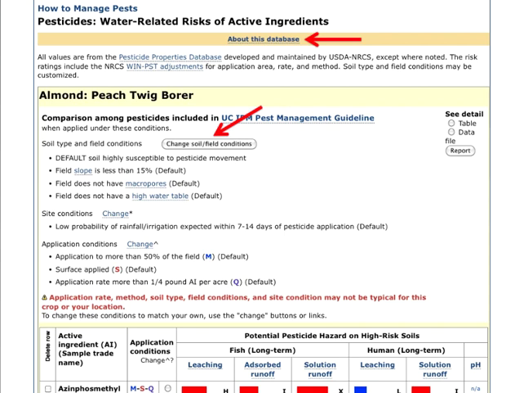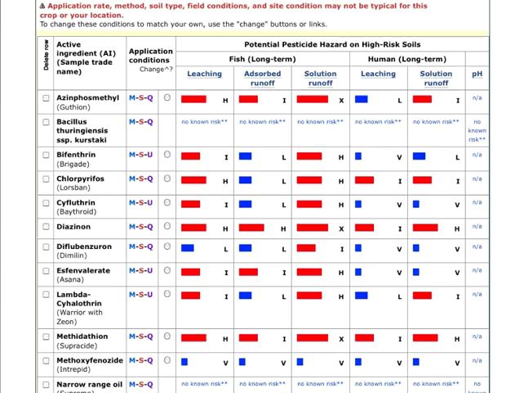The results table then compares the potential hazards posed by all the pesticides listed in the treatment table, so you can choose the effective yet least harmful pesticide. Blue bars mean no mitigation measures are needed. Red means that it leaches easily or moves in runoff. The bigger the bar, the more risk of harm it poses. When using intermediate and high-risk pesticides, consider measures to mitigate harm.